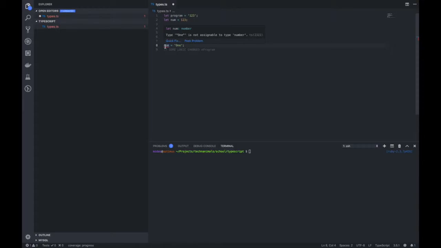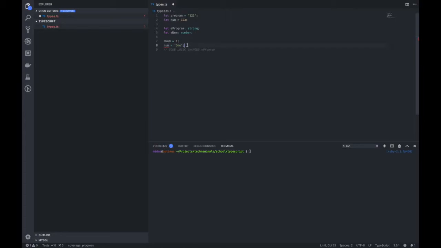Type 1 is not assignable to type number, even though we didn't actually tell it what the type is there. But since TypeScript is smart enough to know that the type of this thing here is actually a number, it carries forward the type over there, even though you didn't tell it. So it infers it. So this is called type inference in TypeScript.